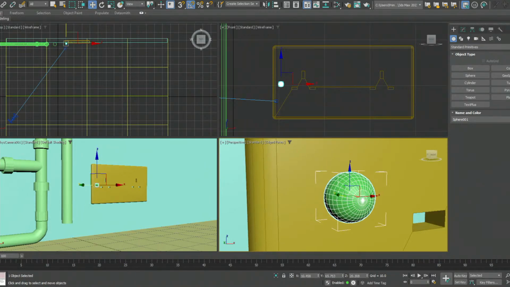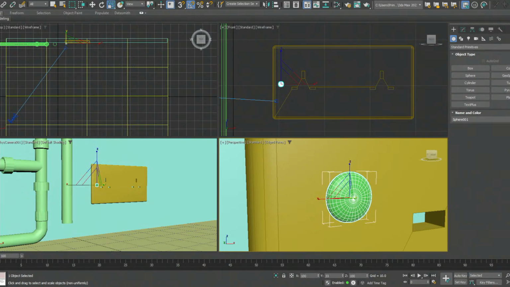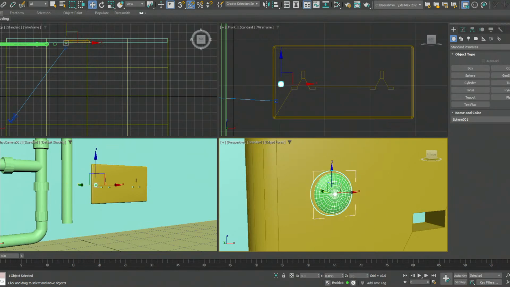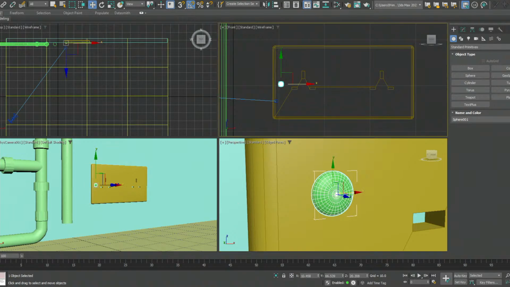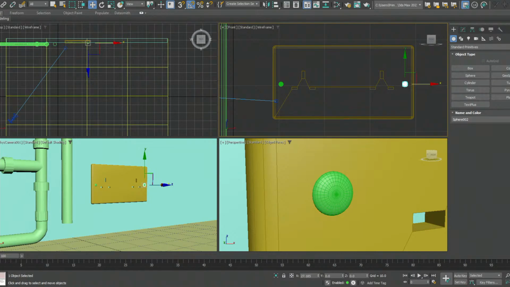I'm going to squash this by scaling it down along the y-axis in my perspective viewport. I'm going to take this a little bit back down, right about there, and I'm going to move this slightly backwards to the other side.